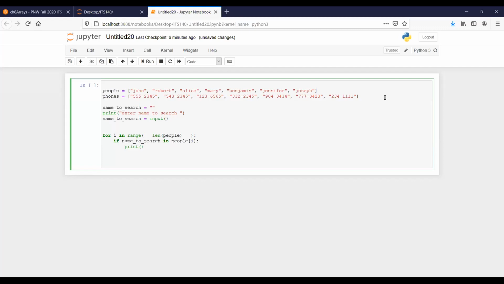So now what you need is that index, and you want to print out the name. I'm trying to think what's a better way of doing this. I think that should work. Let's just try it. So print, so what are you going to print now? The phone number, the corresponding phone number. So that should be phones given that i, that index position.